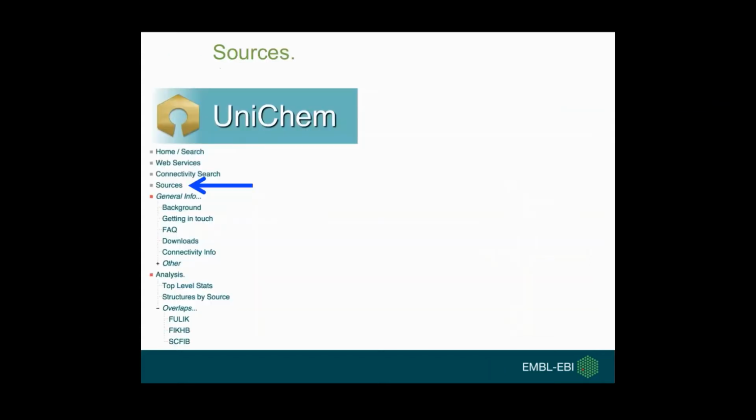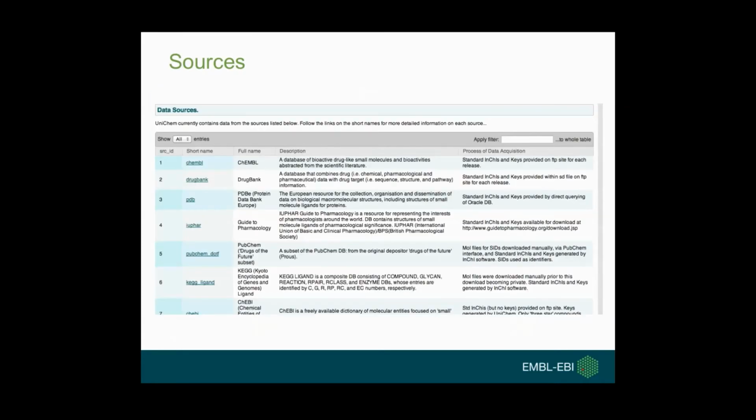And if you want to see what those sources are, go onto the Sources tab in the UniChem application, and you're given a list of all the sources that contribute to UniChem, together with a short description of that source, and a simple description or summary of the process of data acquisition.